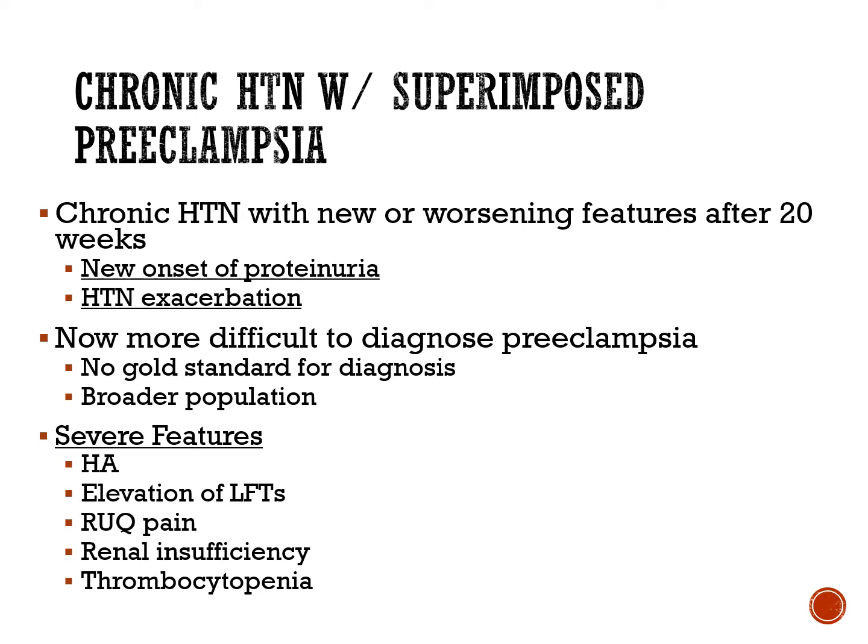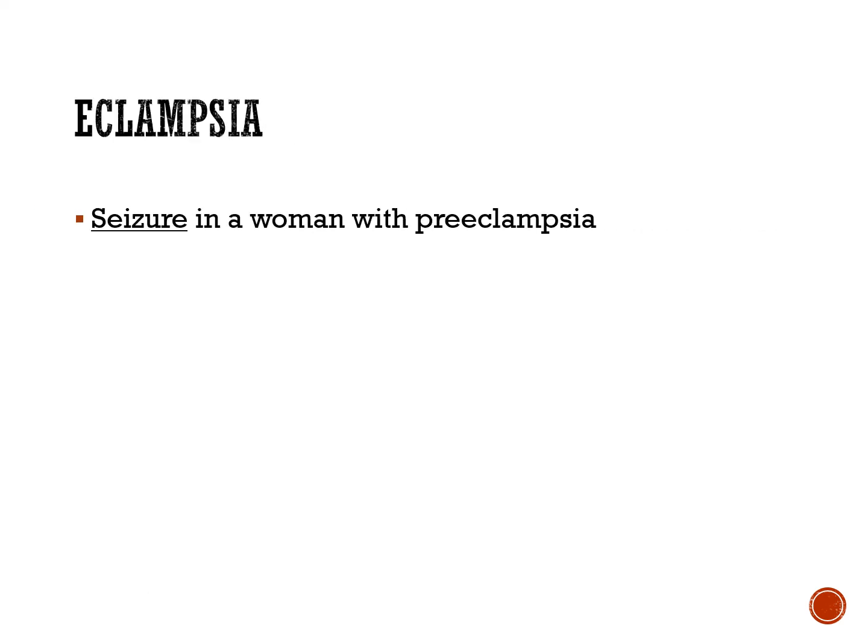For example, a woman has chronic hypertension but complains of a headache and vision changes, and has a history of migraines with vision changes. Is it superimposed preeclampsia? Probably going to be diagnosed because she warrants watching, so you're definitely going to keep an eye on her. Eclampsia is basically when the woman who had preeclampsia develops seizures. It can occur antepartum, intrapartum, and postpartum.